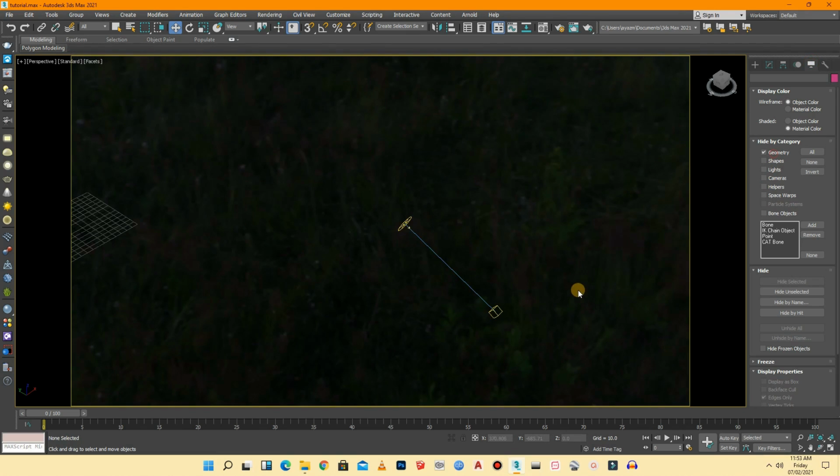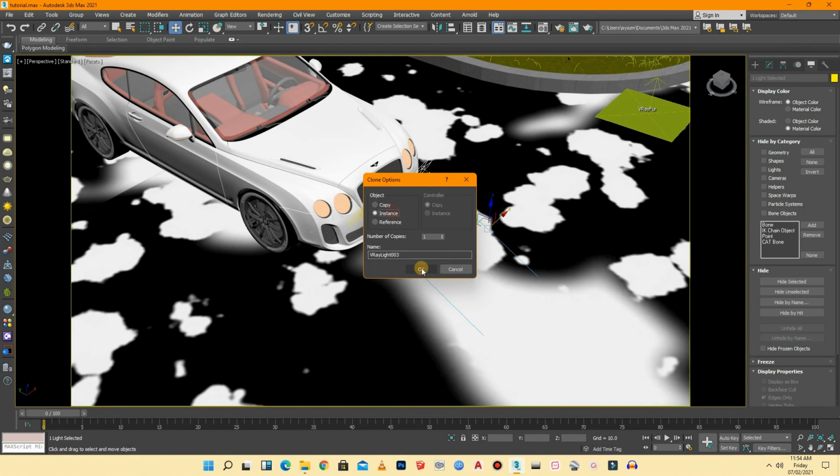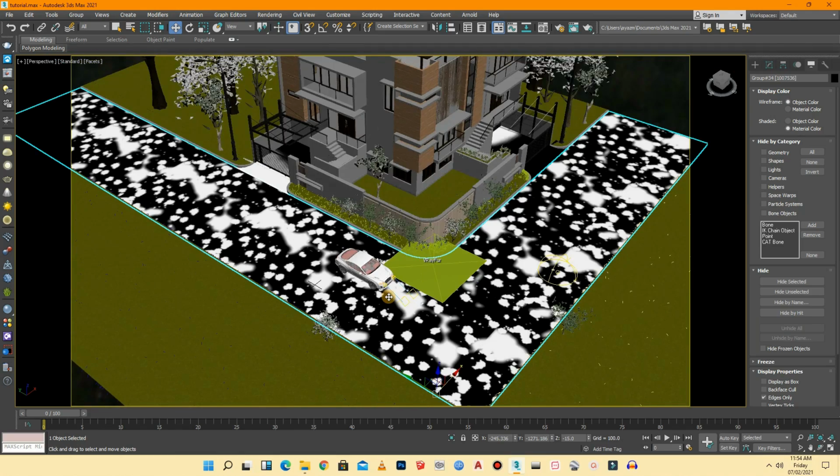Also, one thing I forgot to mention, that make the light invisible. I will show you later how to do it. Now I'm just copying it in instance method, so two of the lights will be the same.